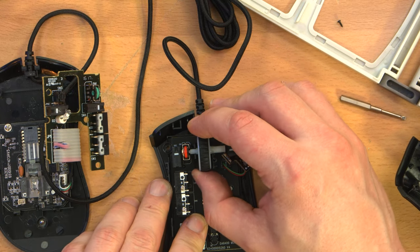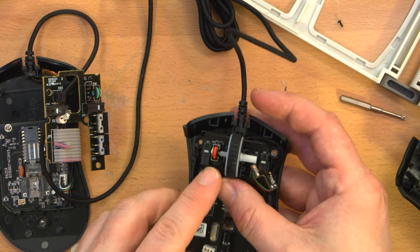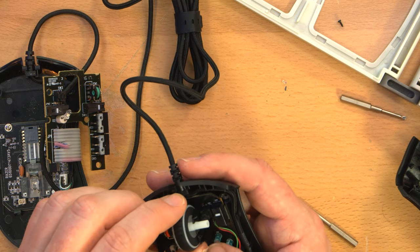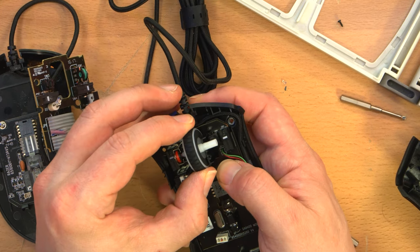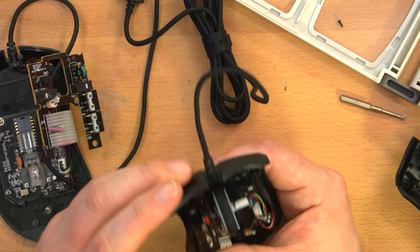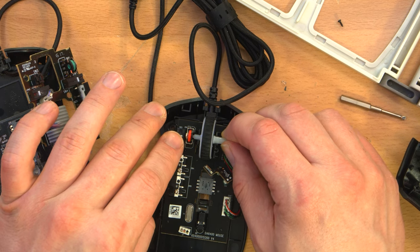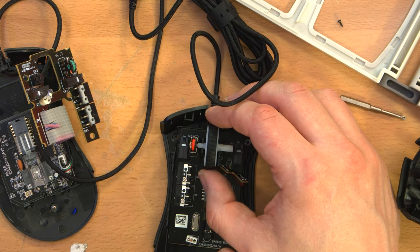Now, I want to remove this one without breaking it. And it's definitely a part of the shaft that goes into the rotary encoder, or potentiometer, whatever that is. And I don't want to break that off again, so I need to figure out how to gently pull it out of there, which seems easier said than done. This rotary encoder assembly is soldered on. So from a manufacturing standpoint, they'd solder onto the board and then have to put the wheel on. So surely there's a way to maneuver the wheel out without messing that up.